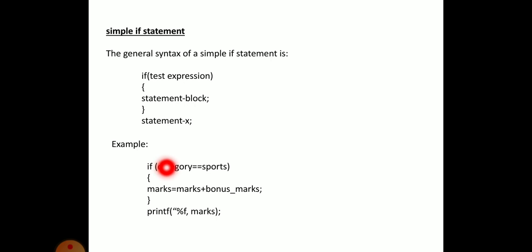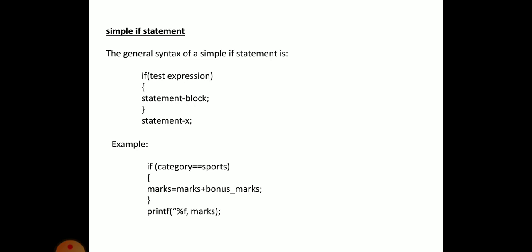For example, if category equal to sports. We know the equal to is used as a relational operator to check whether two attributes are the same. If category equal to sports, we make use of the relational operator to check whether category is equal to sports. Remember, a single equal to sign is used for assigning a value to a variable in C programming.